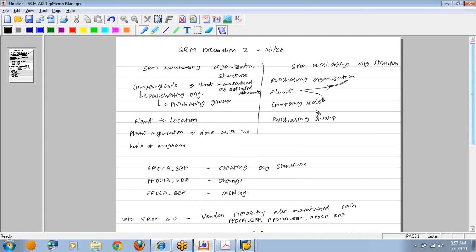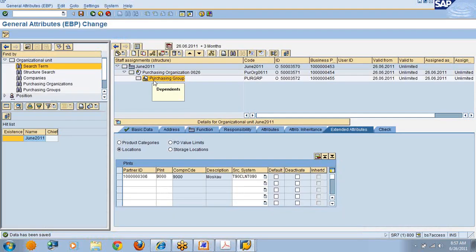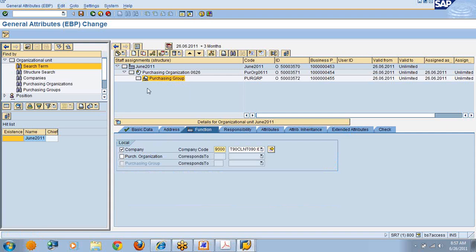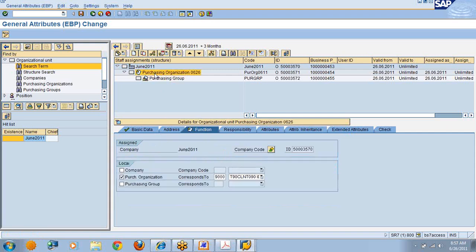See here, we have a company code, purchasing organization, and purchasing group. We have to create them in order. Purchasing organization and purchasing group are mandatory in the order. But a purchasing organization need not be under a company code. However, a purchasing group should be under a purchasing organization. That way, when I deactivated this one and showed it again, if I remove this entry from the purchasing organization, the purchasing group won't be active.